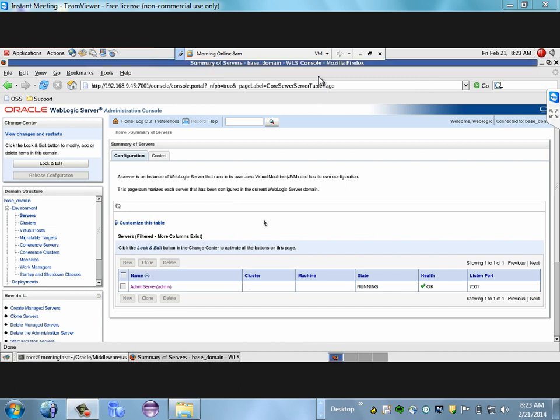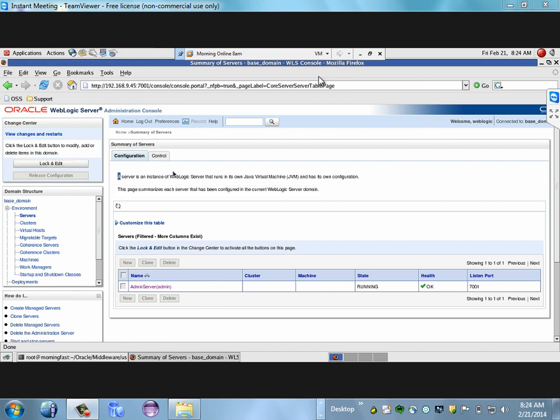Now, I want to create another server. So, see here in the server directory, you'll be having new, clone, and delete. To do these activities, first you have to lock the configuration. That is called session locking. Why this means, parallelly two sessions cannot do any updates. That means if I log in here and get the session, no one else can log in and change the parameters, to make sure that there is reliability. You will see the same scenario when we are working with our WebLogic Scripting Tool.